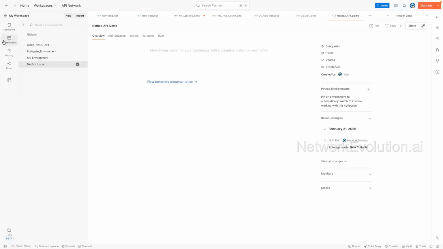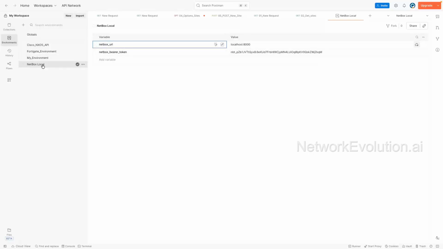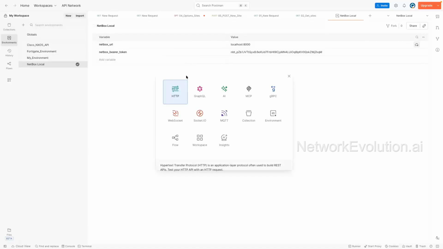Now I will add a new environment variable. If I click on this, we are able to see two variables added in this environment. Same way, I will create one more variable so that you will understand how to create it.